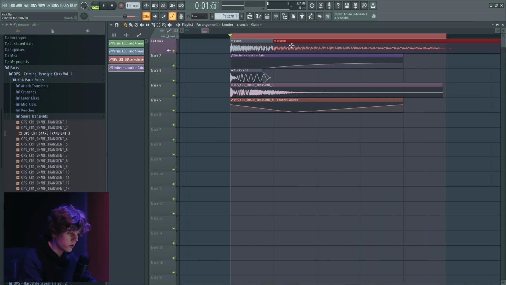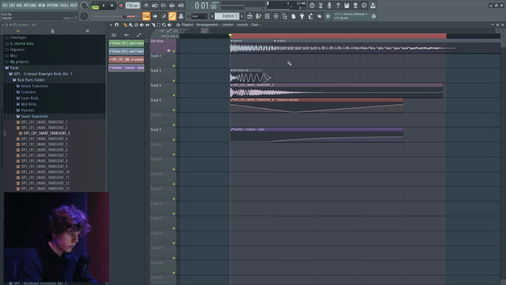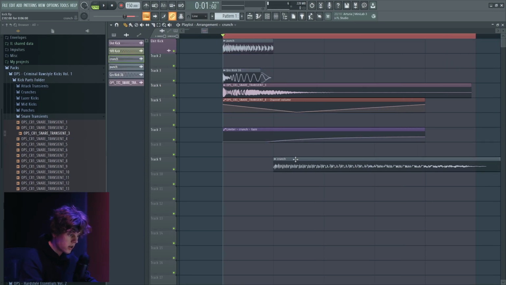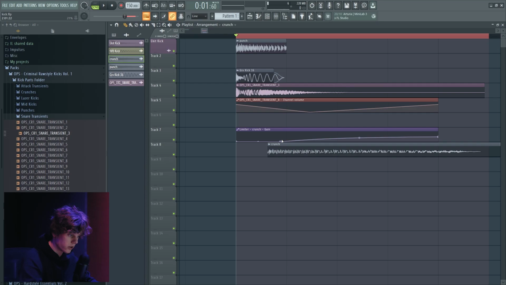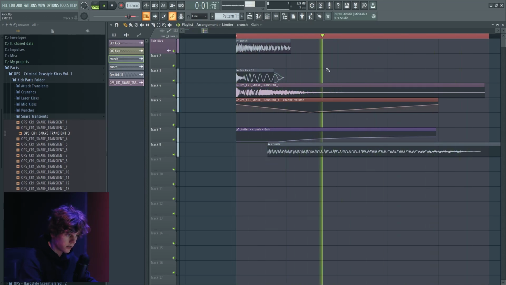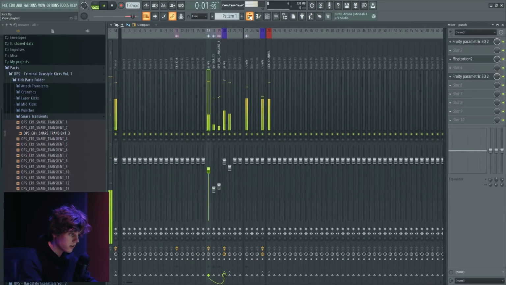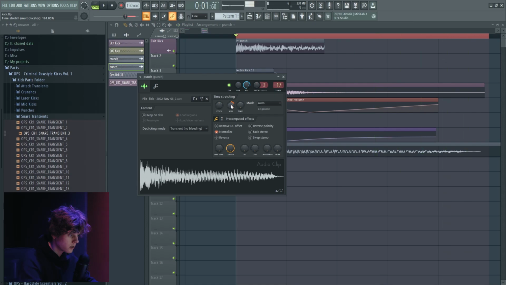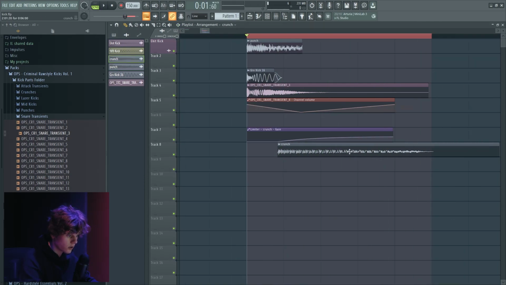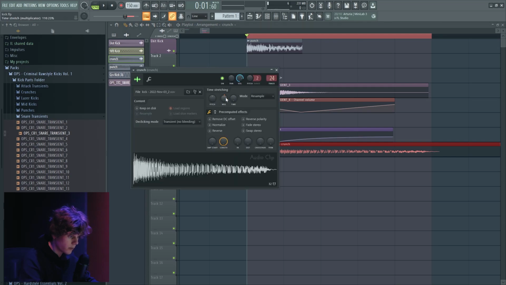What I might want to do is just drag this crunch a little bit more into the punch like this, and then just make sure its volume is side chained to the punch like this. And we can make the punch longer as well, to make it fit. As you can hear, that works. So now we want to make the crunch a little bit longer, maybe. Make sure you put it at mono.